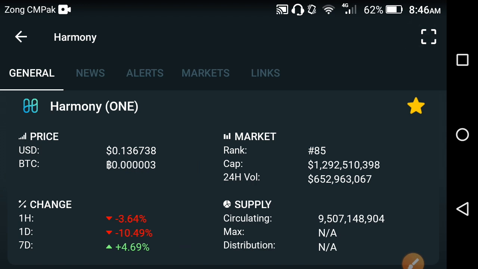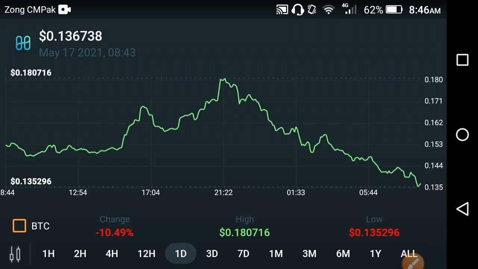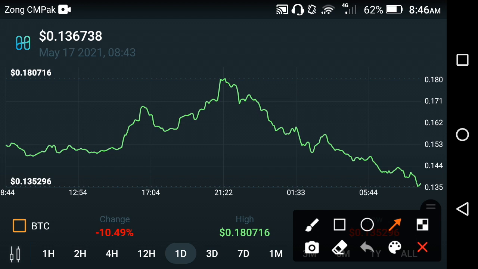That's really bad news for all our Harmony holders, but don't lose hope, be patient. Once again they will start jumping very soon. Keep watching. Anyways, if you look at the price changes in Harmony in the 24 hours, that is the last 1 day price chart.